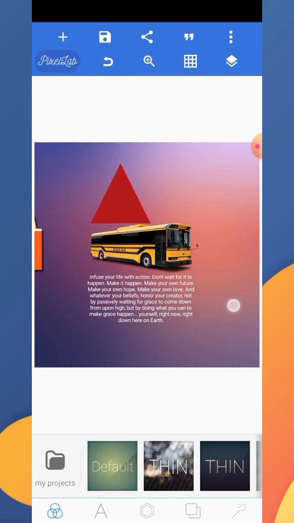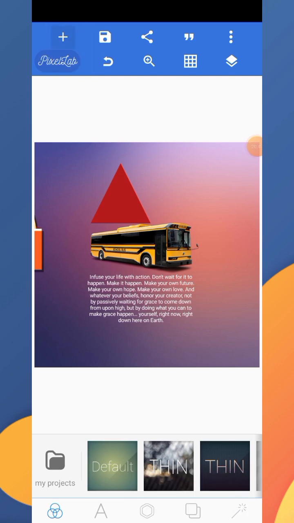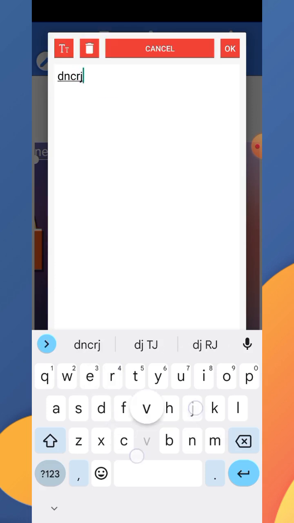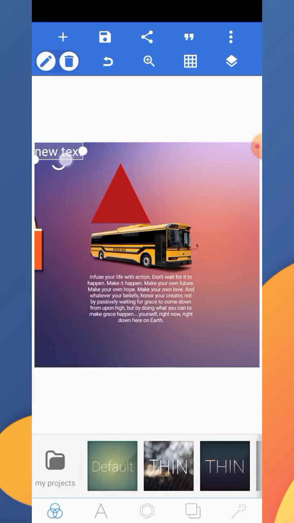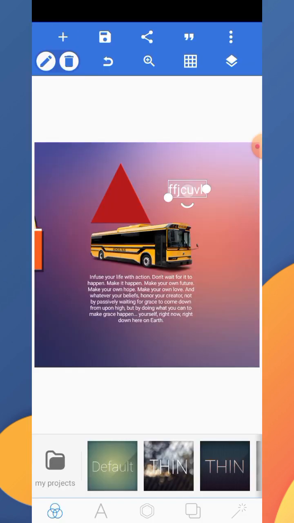And then this is the last button I will be talking about, which is the plus button here. We'll be using this button a whole lot in this particular edition, on smartphone graphics. When you click on the plus sign here, you have the ability to add text. So you'll be able to add any text you want. When you click on the current date, it will automatically generate the current date for you, but I mostly don't use it.